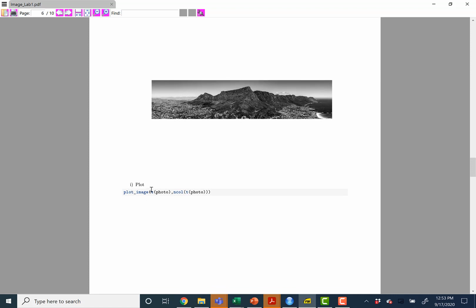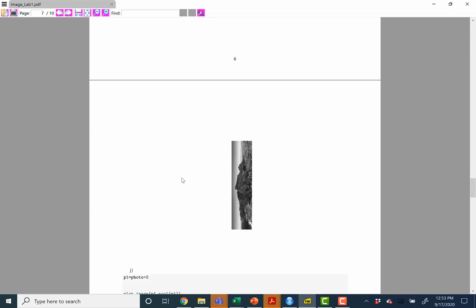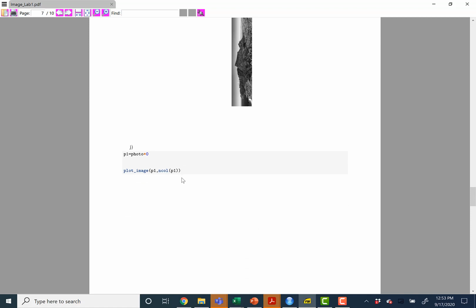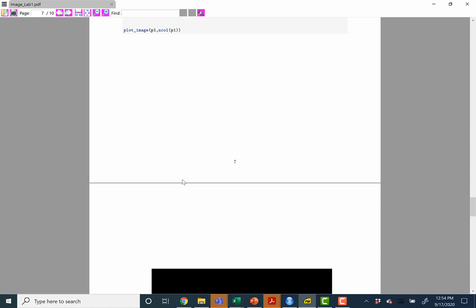So here I have taken a transpose. So remember, in plot image, I first give the image, then the number of columns. Now, instead of photo, I want to look at the transpose of photo. So I have T of photo, and I have n number of columns in this T of photo. And as expected, it gives me the transpose of the image. What if I multiply my matrix by 0, right? And if I plot this, it looks black. So basically, smaller numbers correspond to darker values, right? And if you want a completely black image, then your matrix has to be full of zeros, right? So color black corresponds to the number 0.